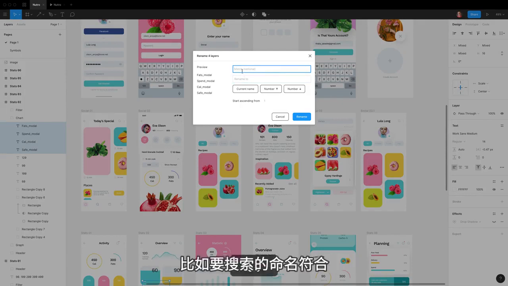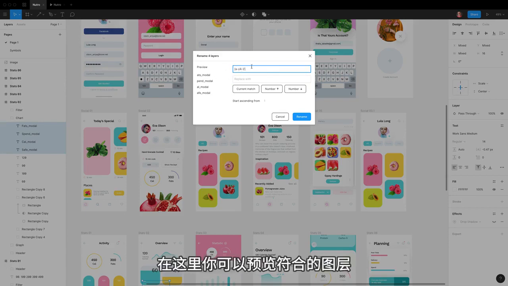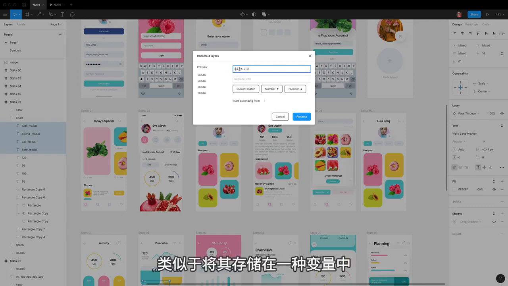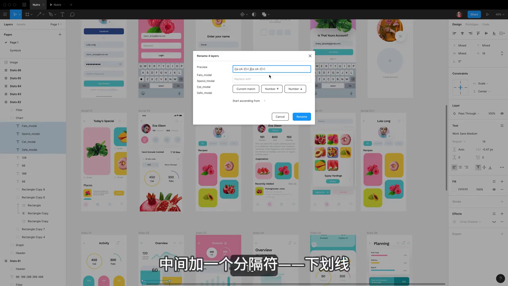In here, I'm going to search for the string that contains only small or big letters. And you can see the preview in here. If I add plus in there, I'm going to search for the second part of this string. And what I can also do is I can use parentheses and store this in a kind of variable. I'm going to show you this in a second. Now I'm going to search for another string like this. So this is the first part of my word, and this is the second one. And the separator is this underscore.